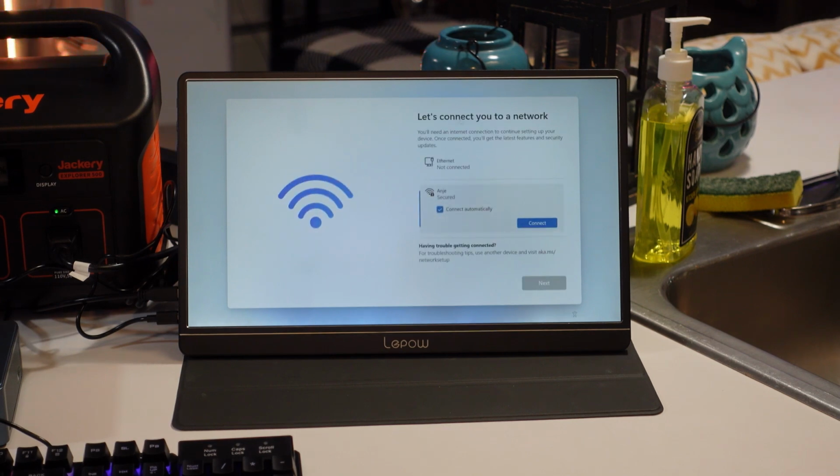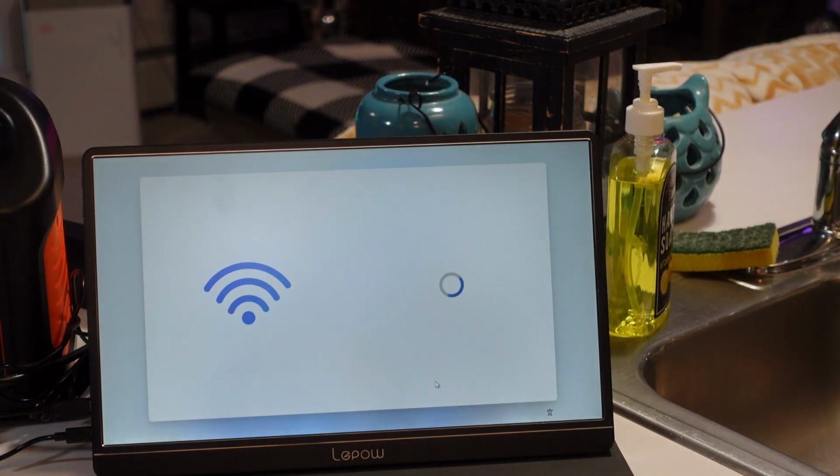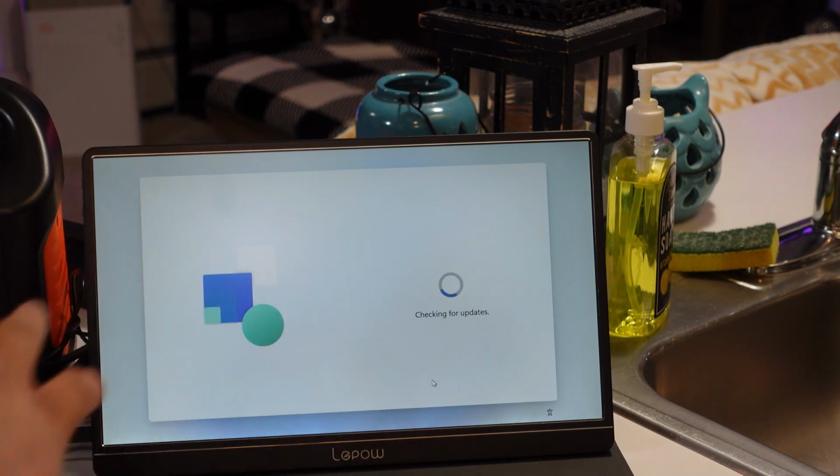Now, connectability. Let's connect to a network. It's going to ask us to find, of course, the Wi-Fi connectability that we want. With that, you'll grab one and then connect it up. We're now connected up to my internet. We're just going to go to the next stage of this, and this is actually checking for updates, which is going to be quite simple.